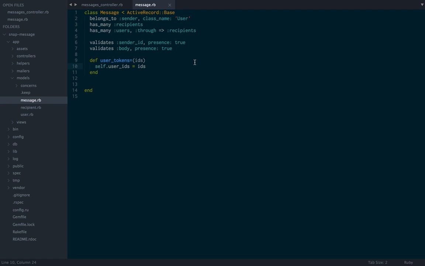So then they're all sent in one go. So all the messages are made for people at once. So it's not sending a message to each person multiple times. It's just one time sent out. So we got that made.